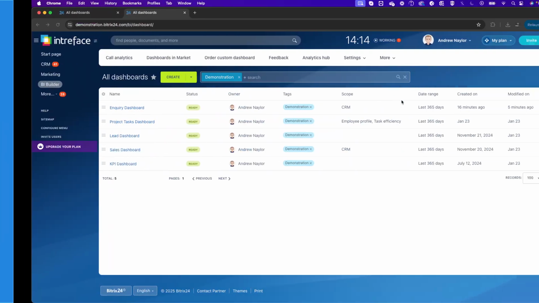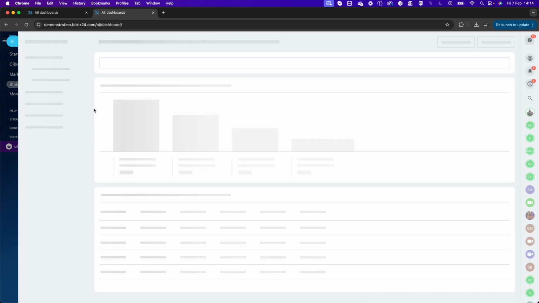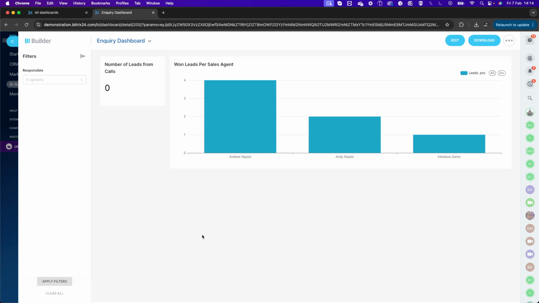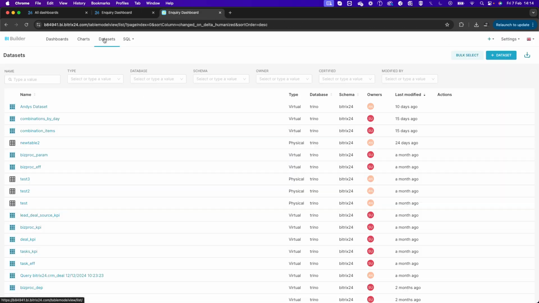If we go into our Bitrix24 system and, in the left-hand menu, click on BI Builder, we'd previously created the enquiry dashboard to show us information that we're pulling from the standard fields in Bitrix. Now, we want to pull in some of the custom data that we're collecting inside those leads into the dashboard itself, because they aren't available in the default datasets.